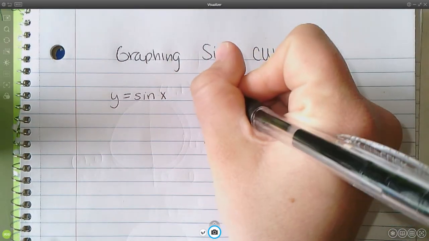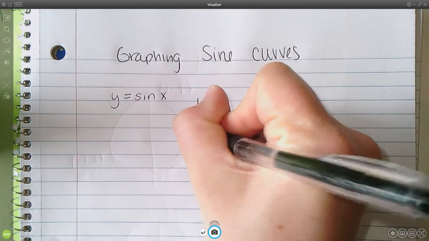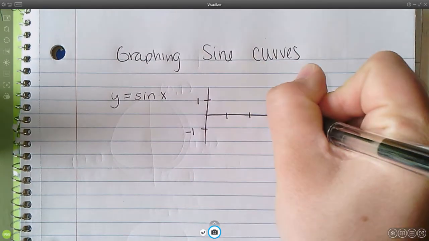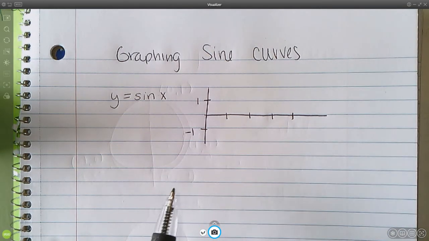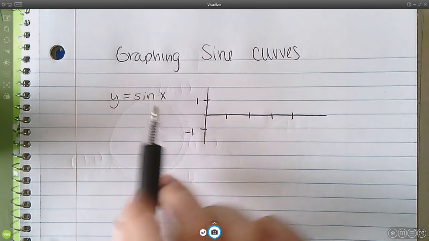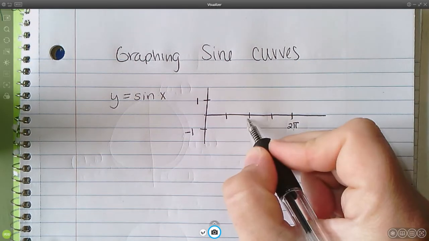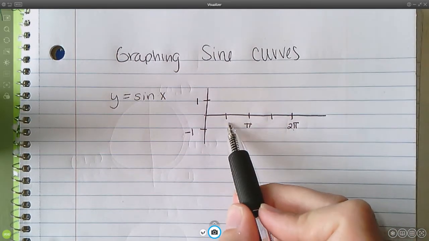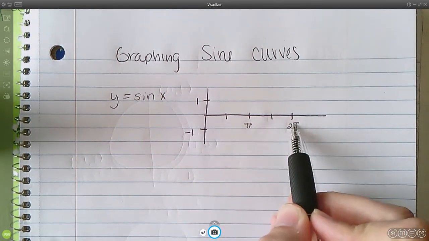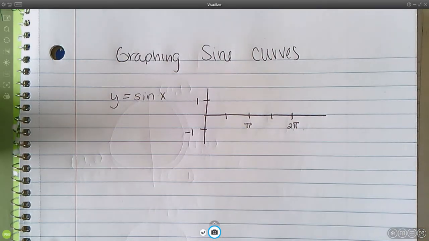So sine graph, remember it goes up to 1 and it goes down to -1. These in the middle. So whenever you graph a sine curve, you're always going to put 4 little dashes. For just sine of x, this is actually going to be at 2 pi, and then half of 2 pi is here. This is pi. I do not care if you put these two in, as long as you have the last one and this middle one. So 2 pi and pi, you're good.